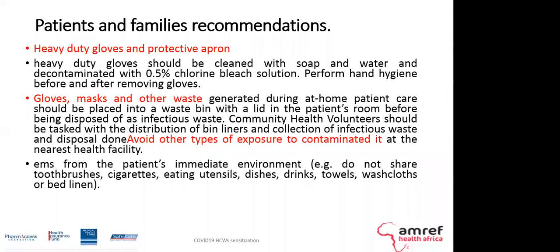So what else do we tell them? That they need to have heavy duty gloves and protective aprons for cleaning. Okay. We say that we need to involve the patient. If the patient is stable and mobile enough, they need to be able to assist even in cleaning their own rooms. Okay. So if the caregiver is the one who is cleaning, then they need to have heavy duty gloves and protective apron and use soap and bleach as well. Remember that you said that soap and water will be the one to clean the dirt, and then followed by bleach that will be able to disinfect the surfaces.